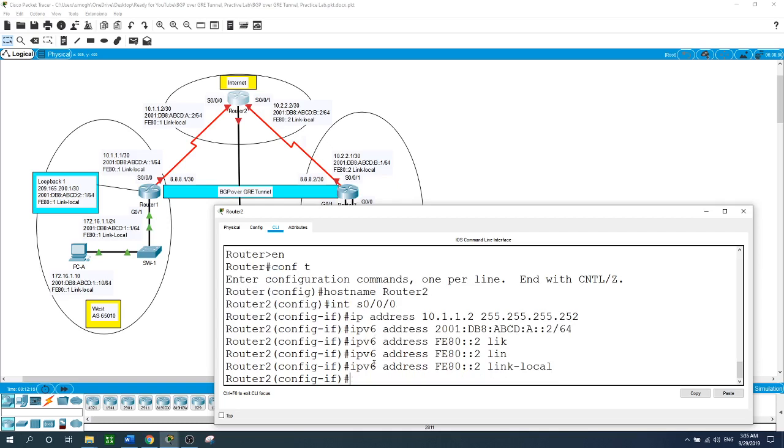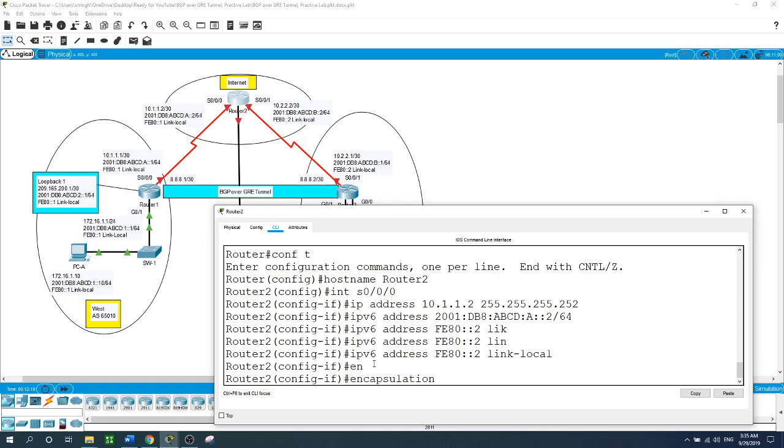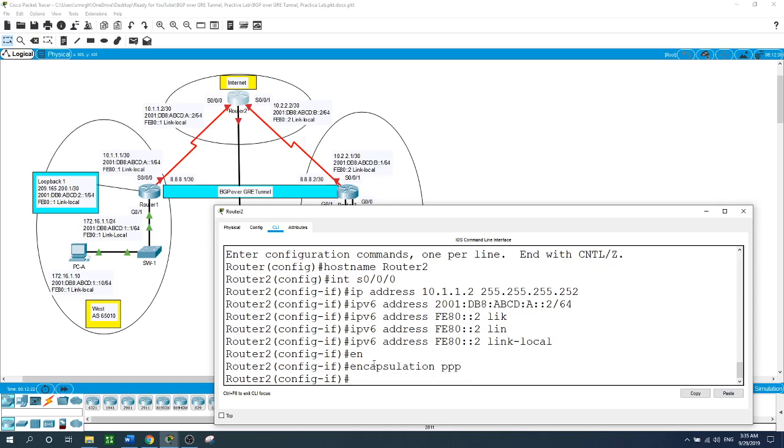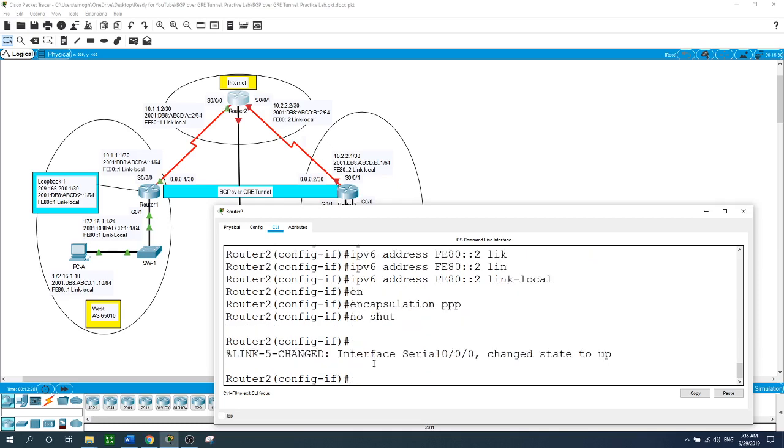Next, I will set the encapsulation on the interface, encapsulation ppp, and I will activate the port simply with the command no shut.